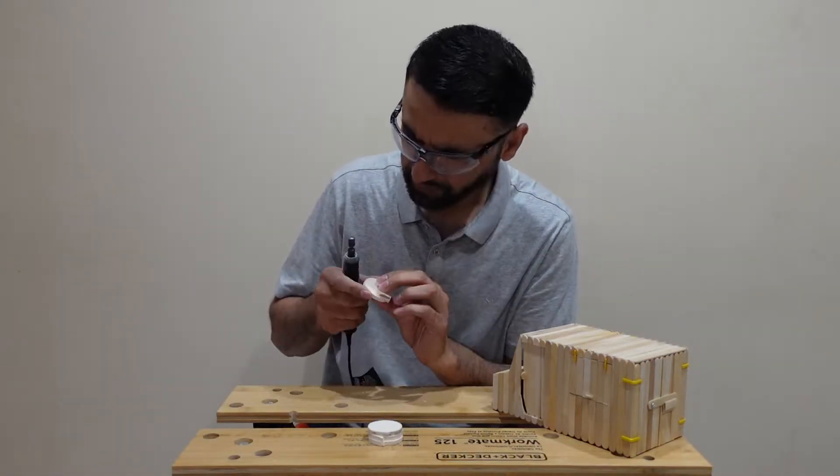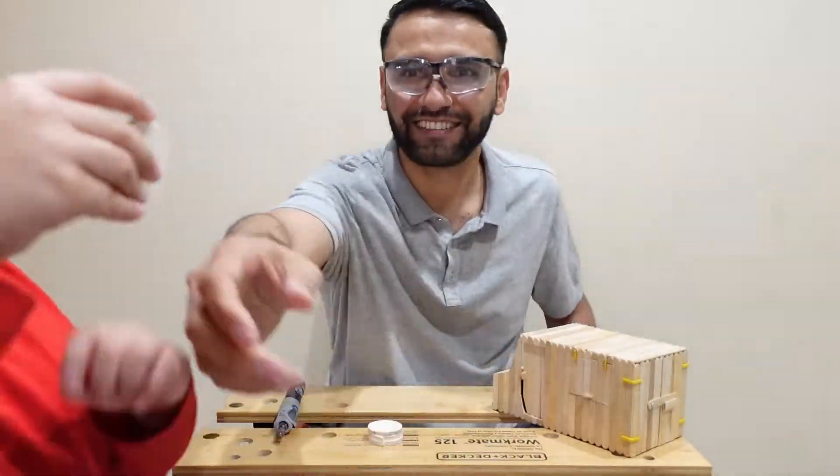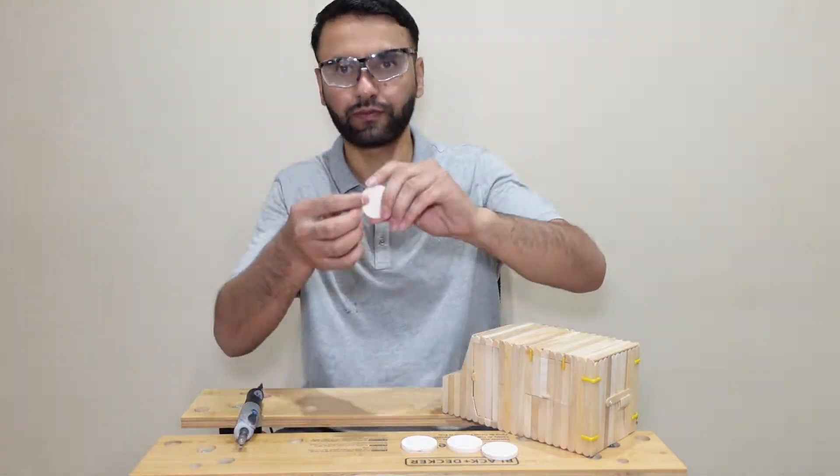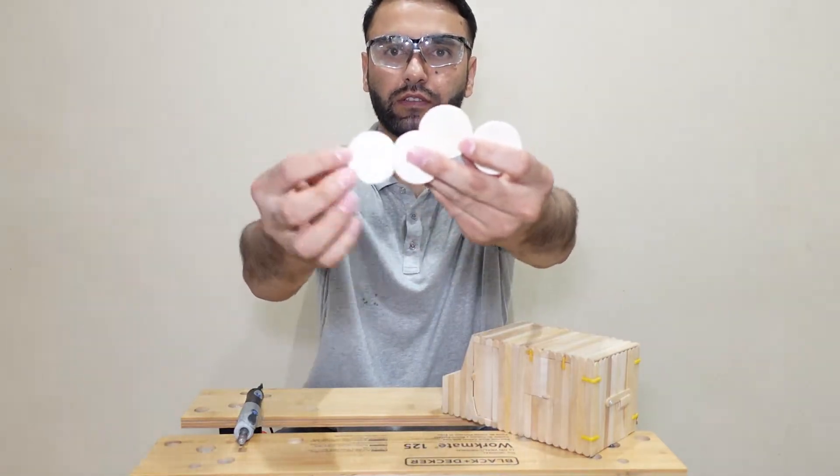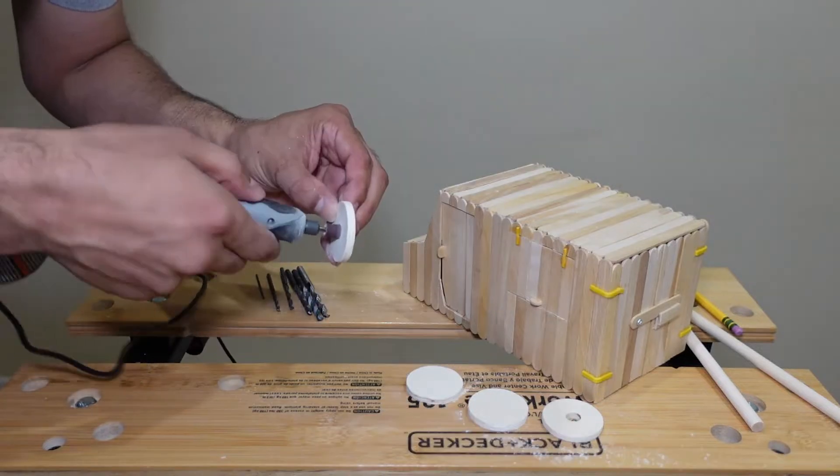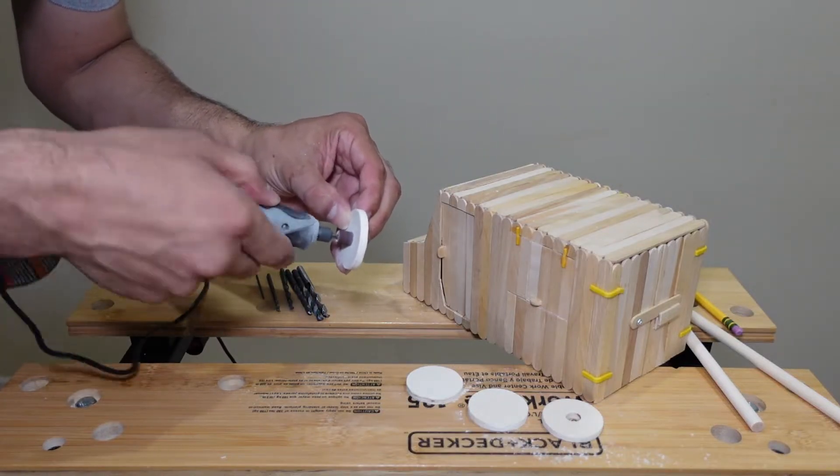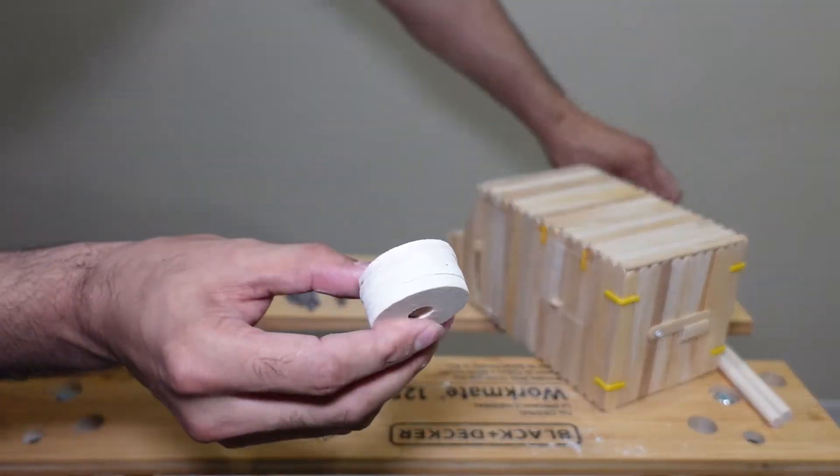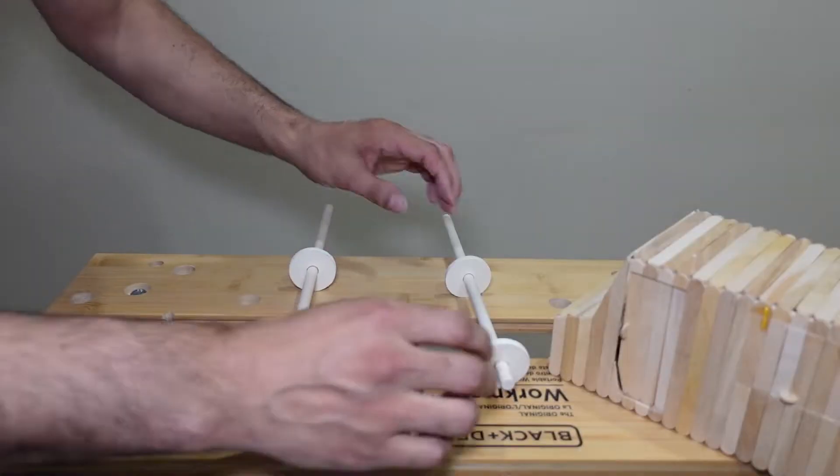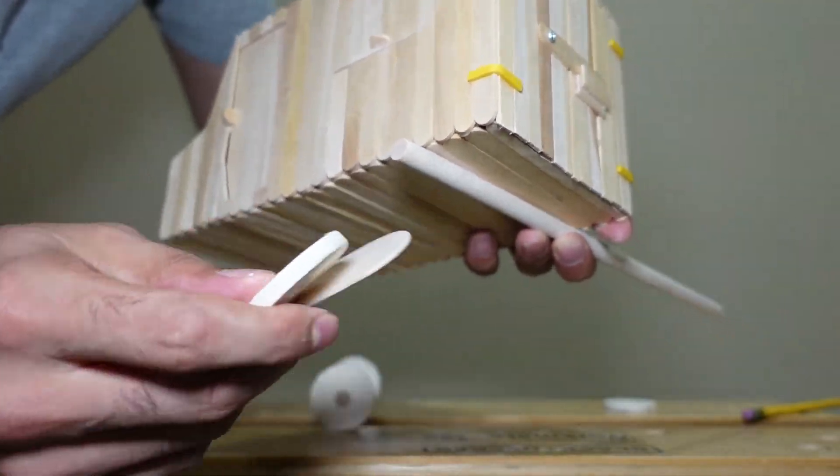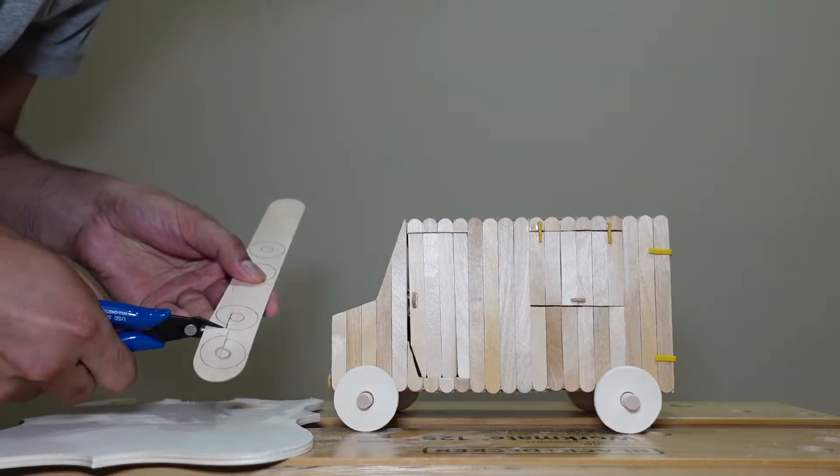Time for the wheels. This size looks good for me. I am making circles for the wheels. Now I am cutting them out. This is how it looks like. I also smooth out the wheels. I love the look of it. Now that all four wheels are ready, I will drill a hole in the center and smooth it out so that the wheels can spin freely. The wheels are all ready.